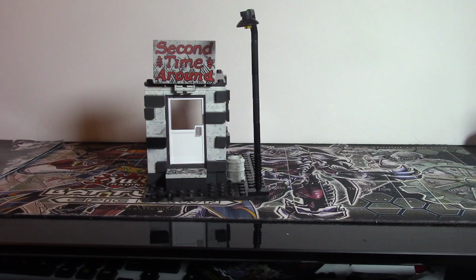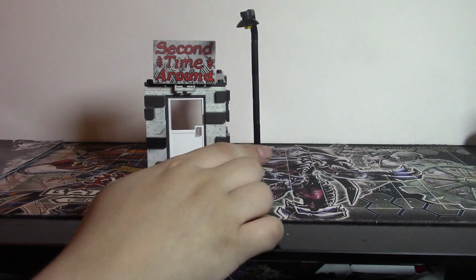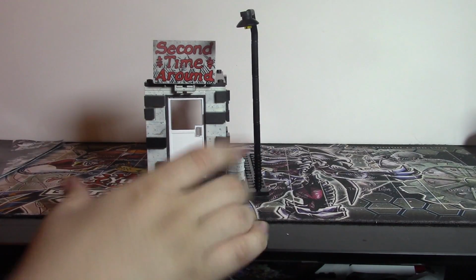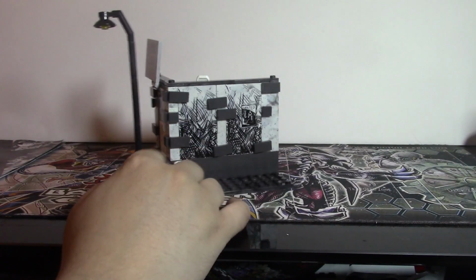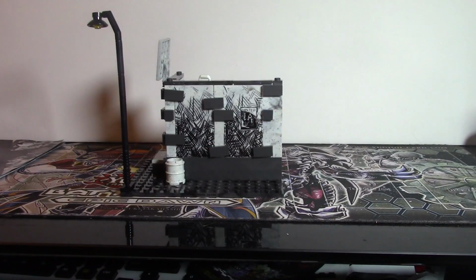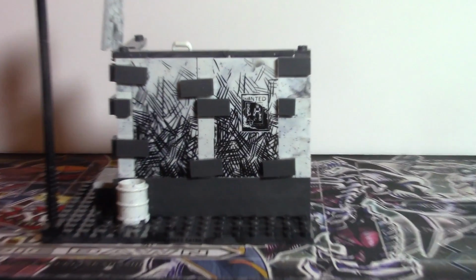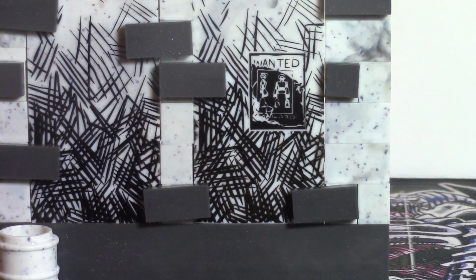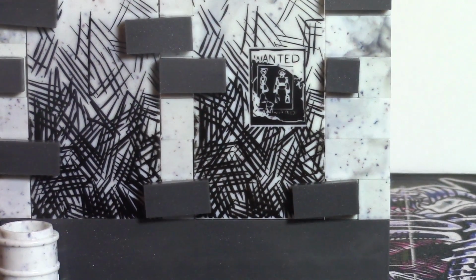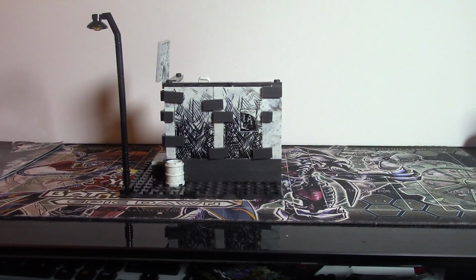Anyways, the sign looks good second time around. I have a little bit of detail right here on the step. The lamp, I think, is probably one of the coolest things. It does have a yellow brick right there to represent the lights. You turn it to the side, you can see there's a little trash can right there, and just more detail here. And a wanted sign that I'm gonna zoom in for you guys to see really quick, which I want to say is a turtle, but no, maybe it's a Foot Clan Ninja. I can't actually tell from here, but there is something on there.